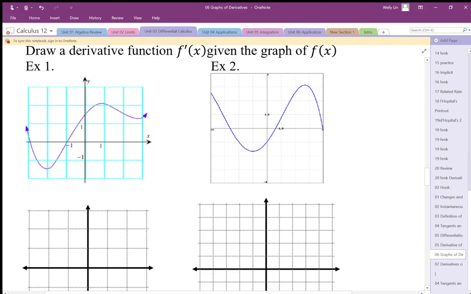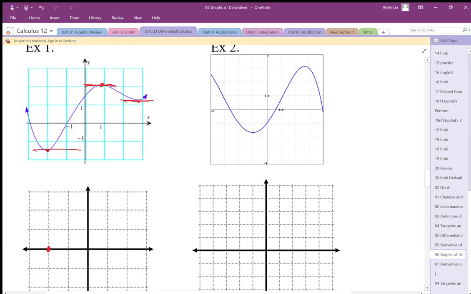So we have here that our x value, our slope values are zero. So I'm looking at example one. That's the first thing I'm going to look for. I'm going to look for horizontal tangent lines. So one right there, one right there, and one right there. So what I'm going to do is relate those to zero coordinates on my f prime graph. So there's one here, one here, and we'll just say one right about there. So those zero slope coordinates relate to zero points on the derivative.